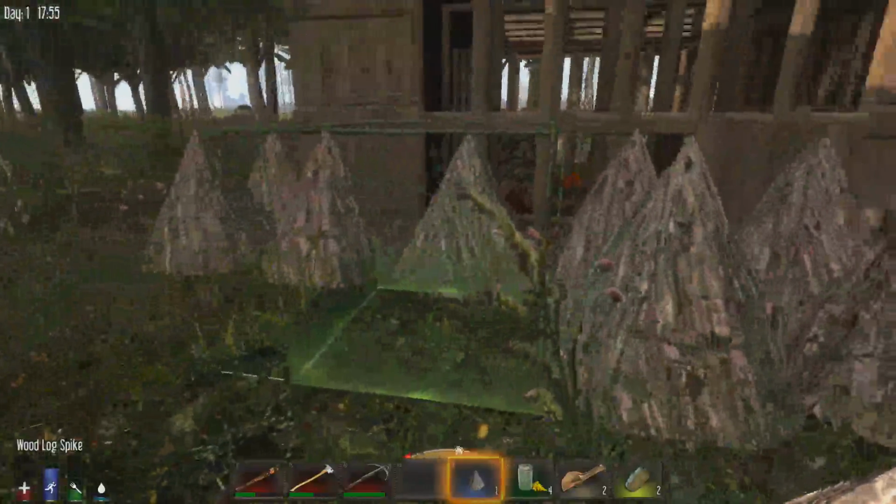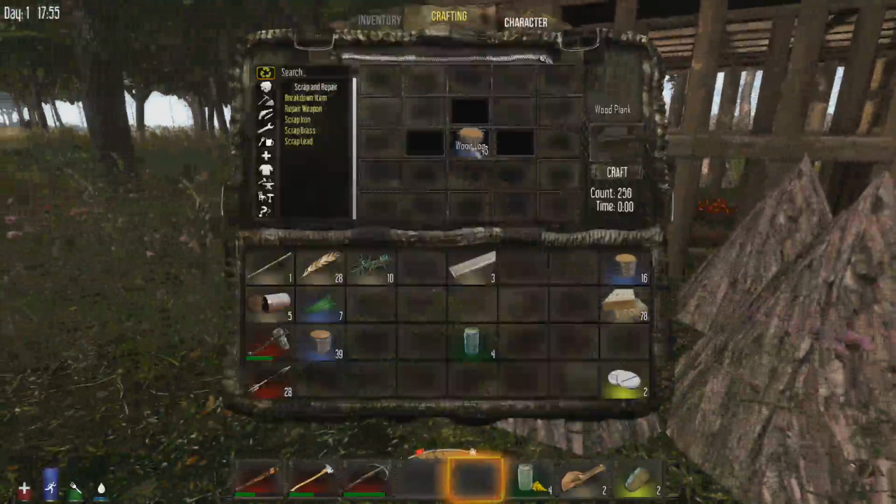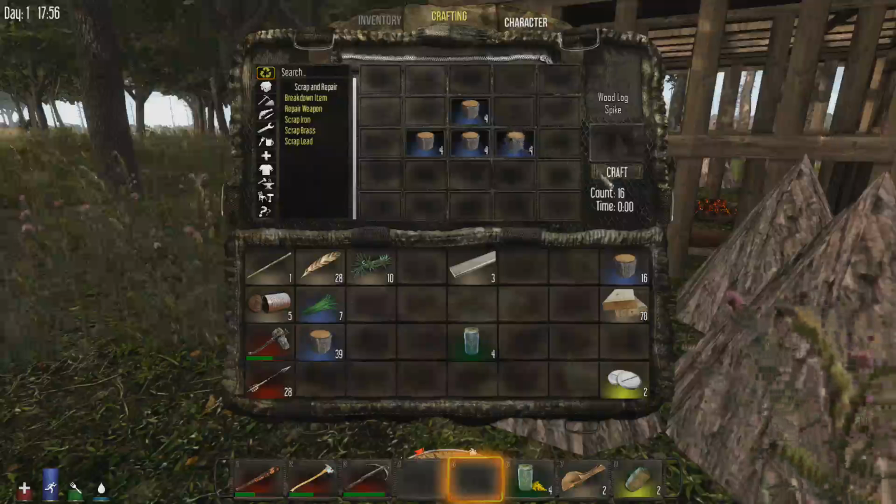Alright, let's get these placed. And then we'll upgrade them all. Make it a little tougher. So we don't need a full set more. Let's go ahead and we'll just go a little bit first and we can add more.